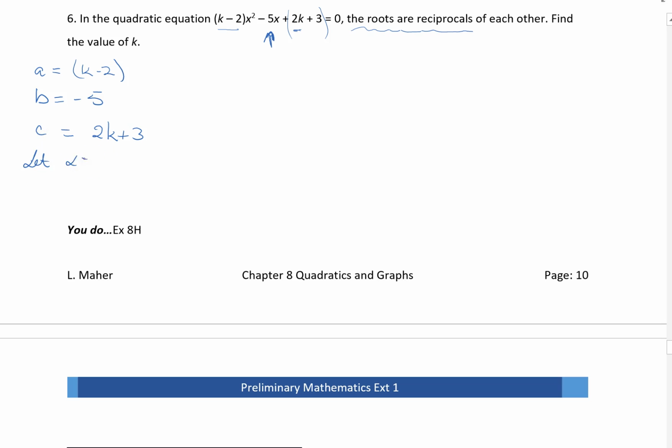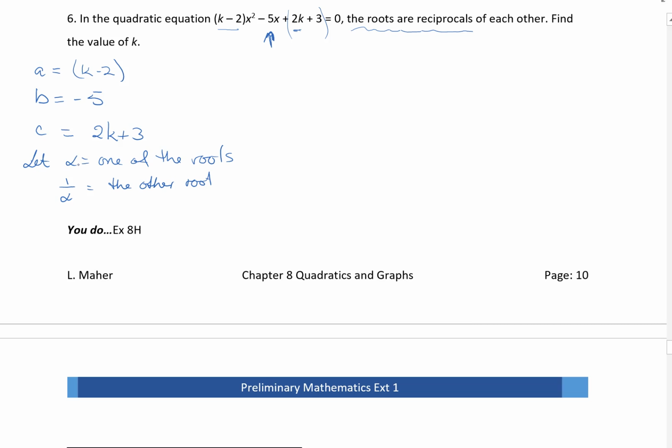What do we know about the roots? Let alpha equal one of the roots. And what do we know? The roots are reciprocals. So not minus the reciprocal, just the reciprocal. So 1 on alpha is the other root. So again, when we've got a connection like this between the roots, we don't introduce alpha and beta. It's unnecessary, so stay with alpha. It will reduce the complexity of our equations because we're reducing the number of variables.